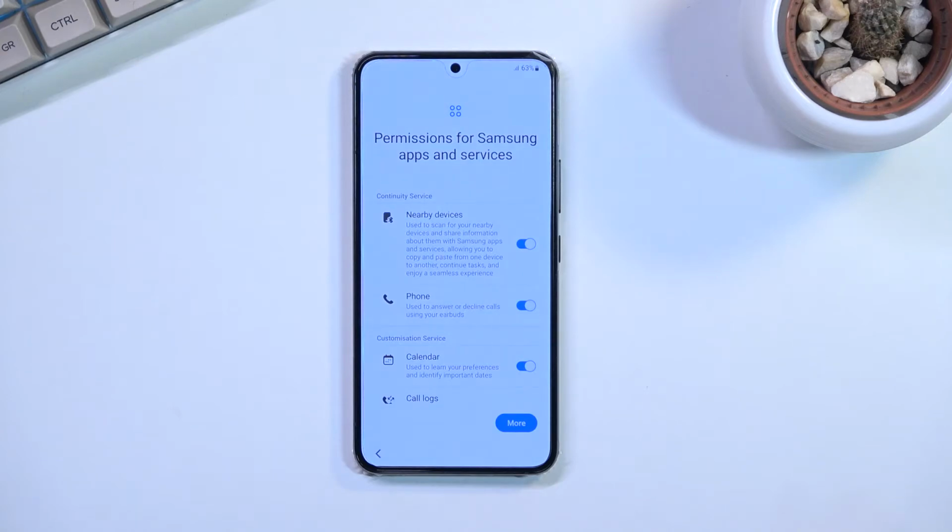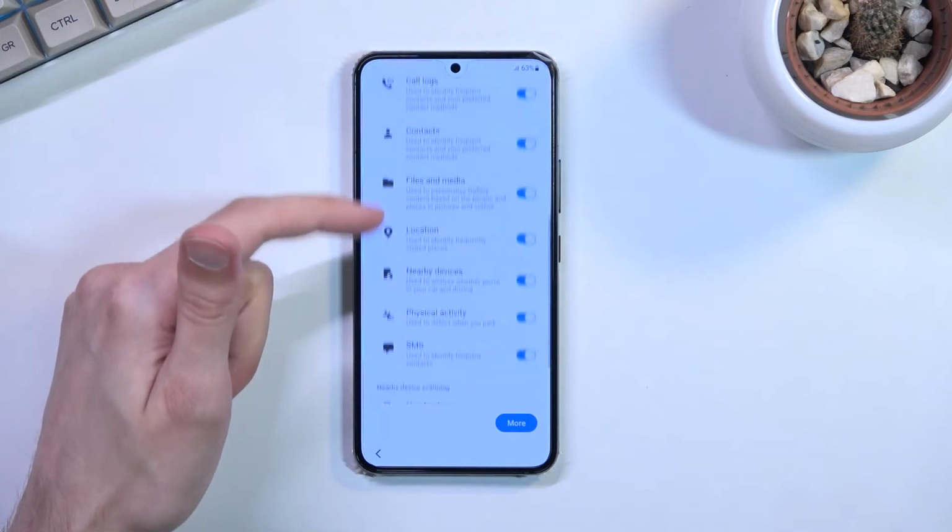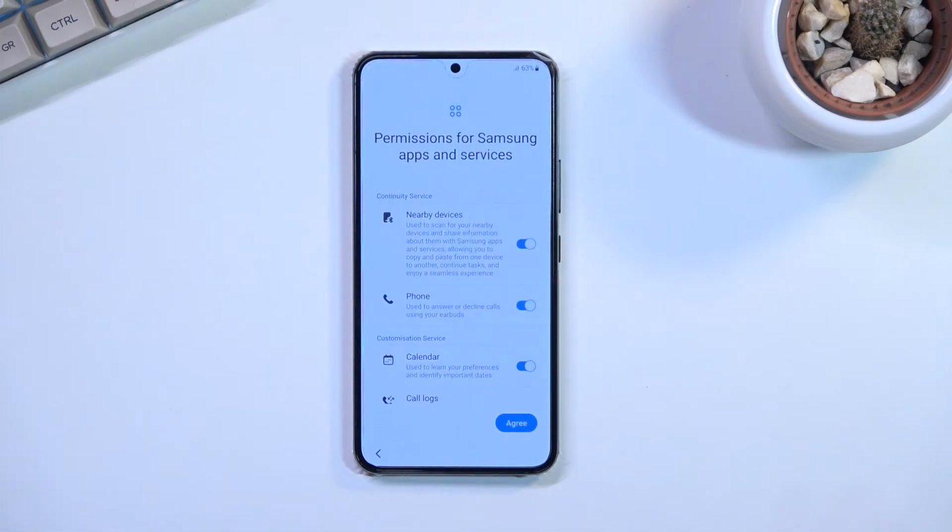Permissions for Samsung apps and services. So here we just have a bunch of permissions for the default apps from Samsung. Personally, I would probably disable all of them. There's quite a lot. In the typical usage, I would just disable all of them if I would be actually utilizing this phone myself, but I'm not gonna bother here. The reason for this is I'm not planning to use the majority of Samsung apps, just because a decent chunk of them has a better alternative in Google, so that's what I'll be using.